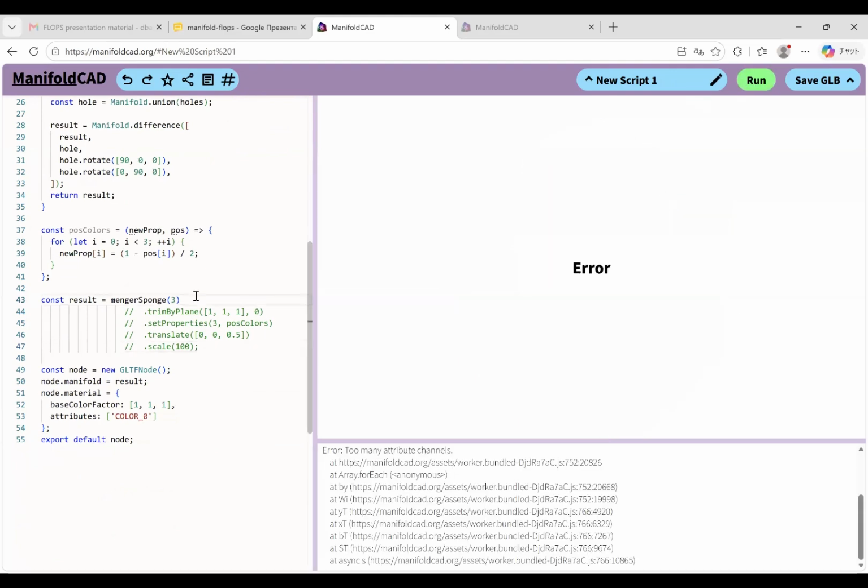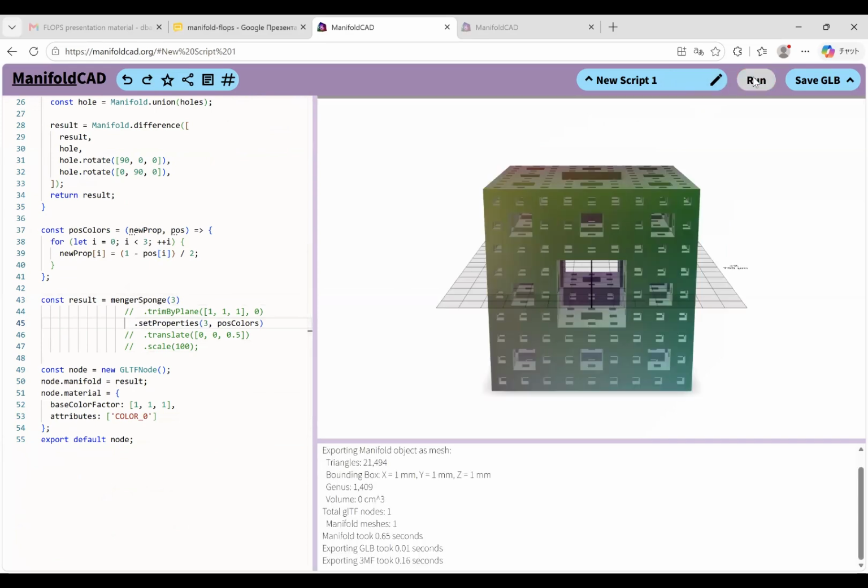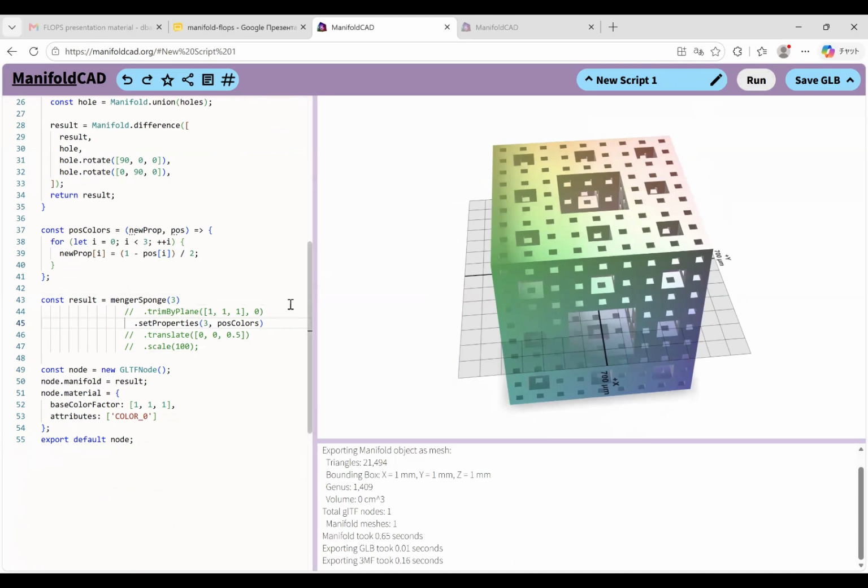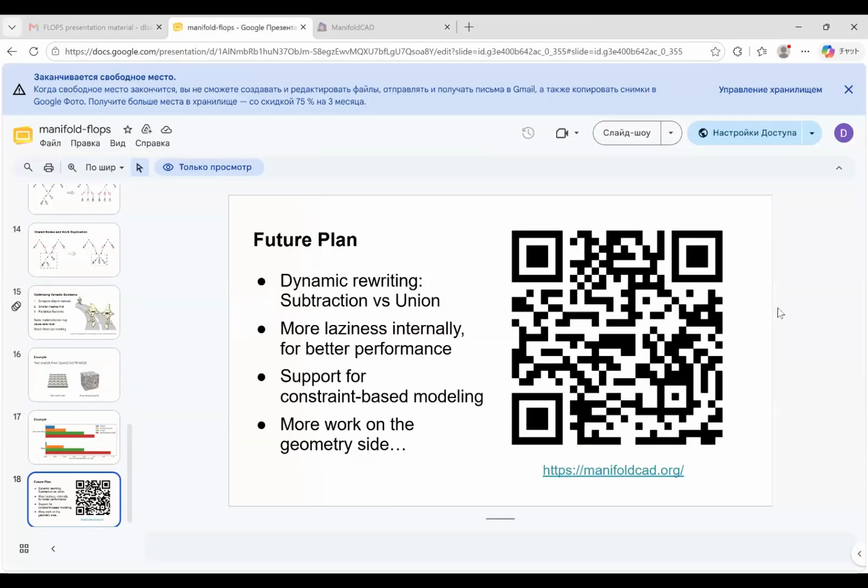Trim by plane. Set properties. Yeah, this removes that trim pipeline. Basically, most of this is just a very simple API, and we just push a bit to make them know that doing lazy evaluation and then AST rewriting can make things go faster. So this is the end, and feel free to try the demo. It kind of works on mobile. I'm happy to take any questions.